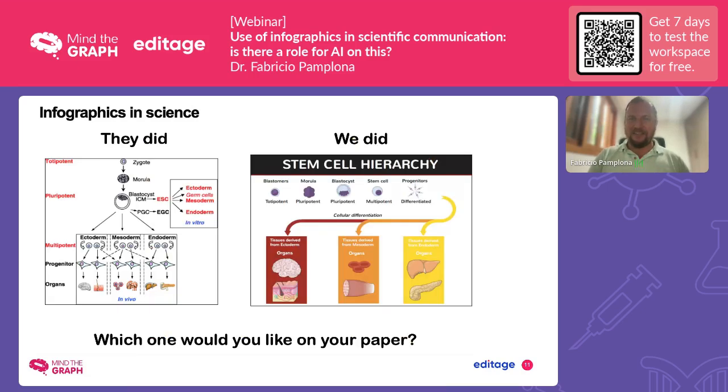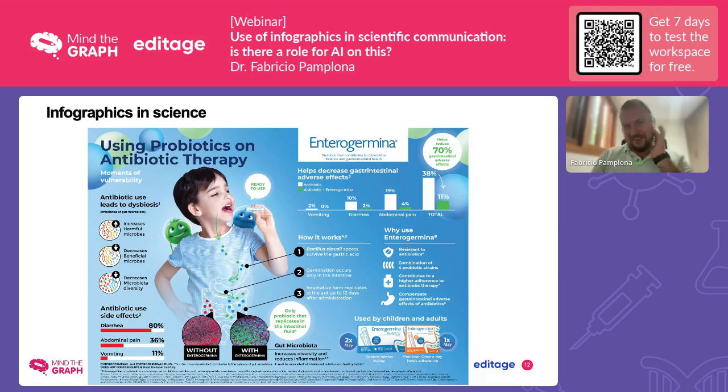So a few examples. This is a real use case, a real figure from a user, just to show you that scientists create infographics too. You are already creating these sort of things, perhaps not with the right tools. So that's just a quick example, and one of the initial examples on how we could use MinderGraph to create a process infograph that shows cellular differentiation. We just helped the author to create this in a different form that is a little bit more organized and visually attractive.